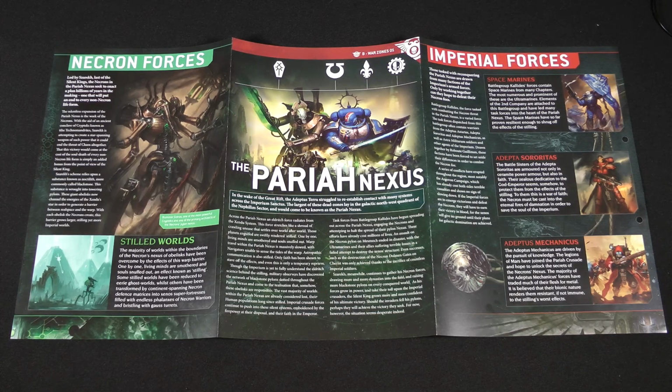On the left we have a bit about the Necron forces in the Pariah Nexus, led by Zarek the Silent King himself, whose intention was to create a sort of super weapon, where the pylons in fact cut off the connection of the material plane to the warp in an attempt to rid the galaxy of chaos entirely, with the added bonus of also getting rid of all the other living creatures that were infesting his domain. And as it says, the Imperium came to refer to these worlds as stilled worlds, where the inhabitants simply seem to stop.